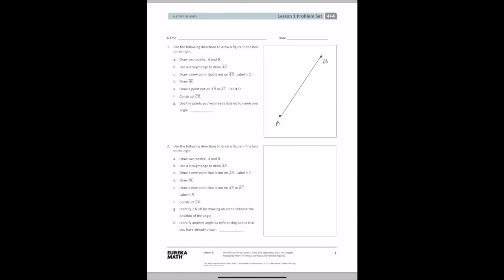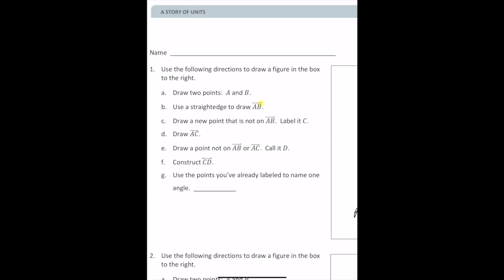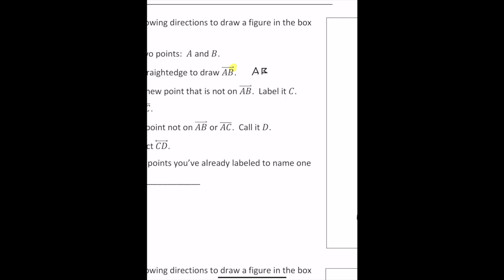B, it says use a straight edge to draw AB. And let's look closely. Notice that there is a little partial arrow above that line. So it's asking us to draw a segment of a line, or we call that a ray. So we want to use a straight edge. In this case, we'll follow along with where we left off. Because we started at A here, and then we continue to B, and it's continuing on, it has that arrow there. You could think of it, again, we could rewrite this as A, B with the arrow, and that's also an acceptable way to write it. So that's considered a ray, okay?